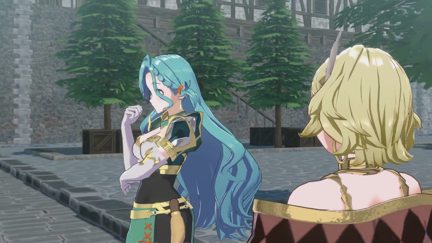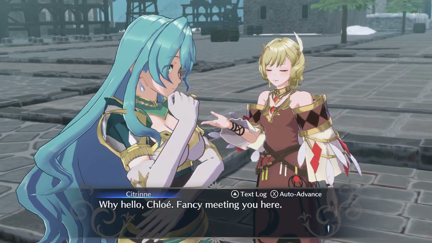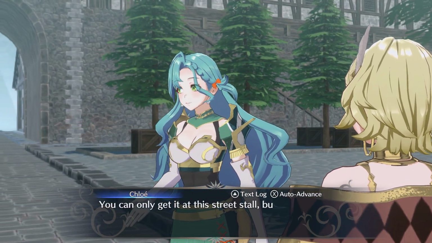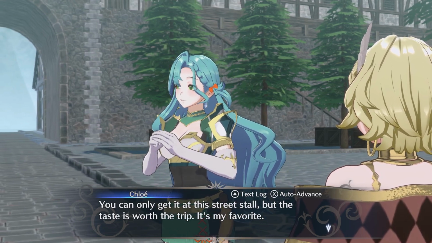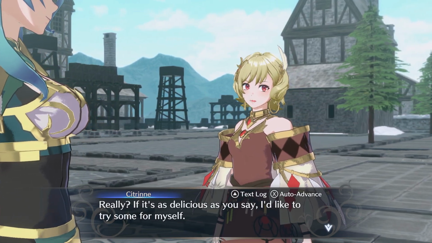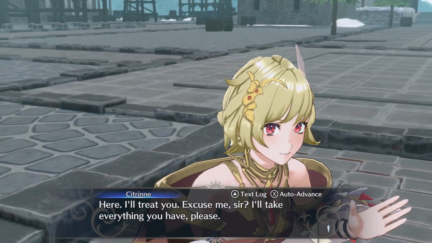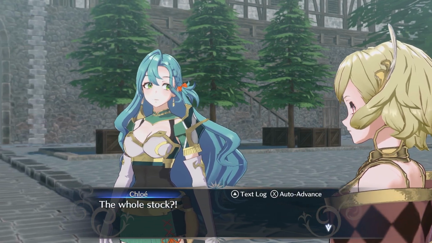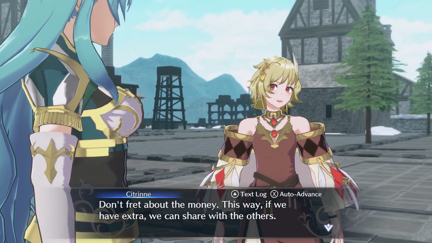Let's see. Why, hello, Chloe. Fancy meeting you here. Hi there, Citrine. I'm just here picking up some lunch. You can only get it at this street stall, but the taste is worth the trip. It's my favorite. Really? If it's as delicious as you say, I'd like to try some for myself. Here, I'll treat you. Excuse me, sir. I'll take everything you have, please. The whole stock? Don't fret about the money. This way, if we have extra, we can share with the others.